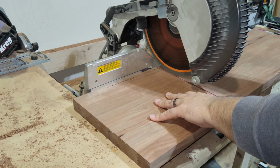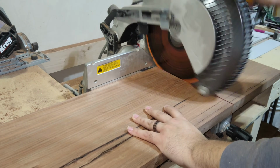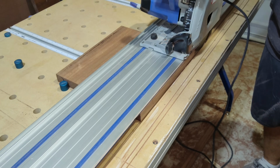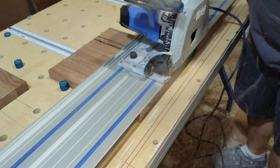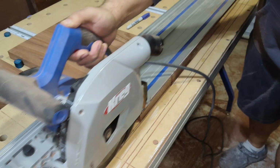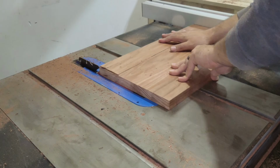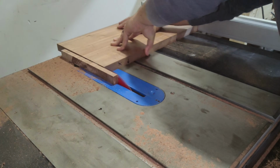Now that our betrothed lumber is prepared, we can actually start the building process. This robot is going to have 2 sections, a head and a body. Both sections are going to be built the same, with one being smaller and one being taller. The biggest difference is one will have a drawer and one will have a door. It's going to make more sense as we go.